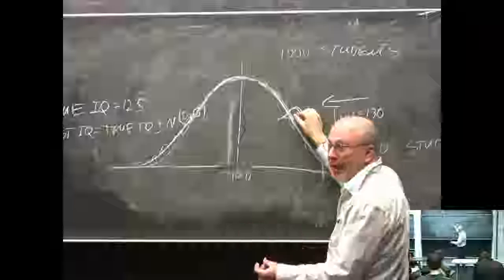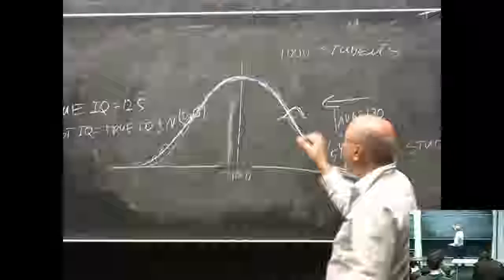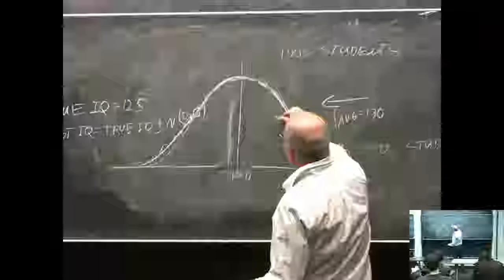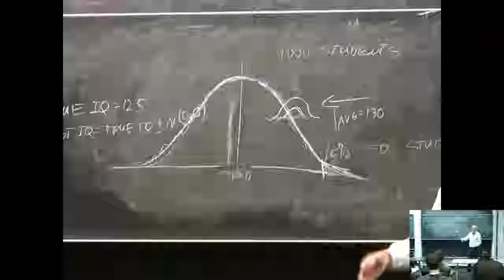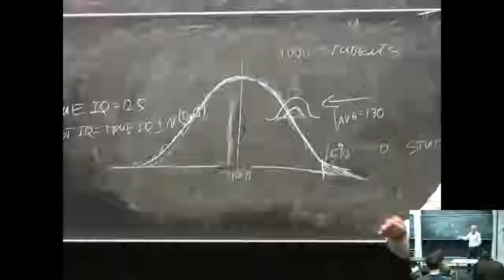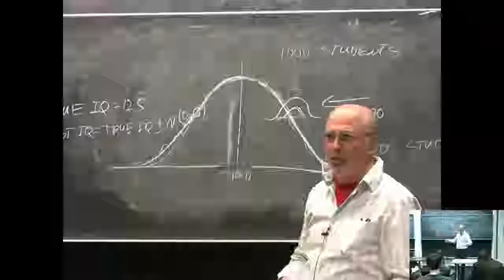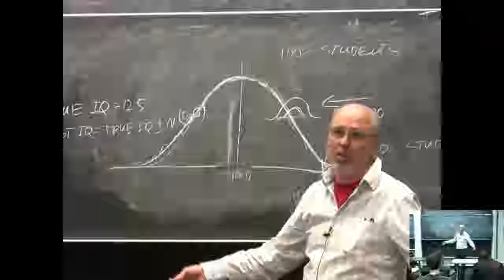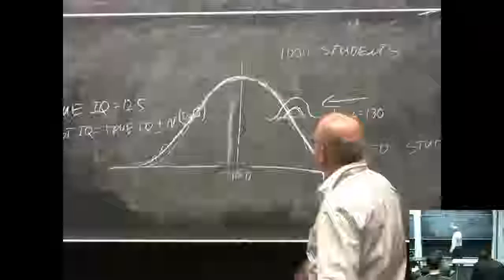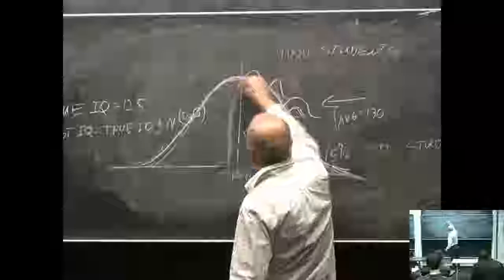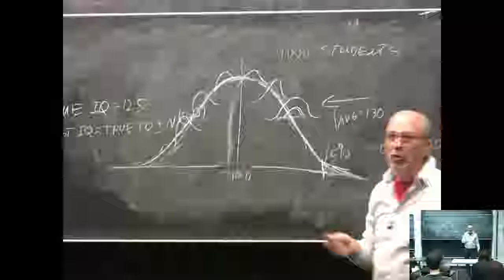So they could be a little more lucky, a little less lucky. They could score a little better than the true value, a little less than the true value. Okay? And this bubble could be pretty large for all we know. And we can measure that, right? We can take a student and give them exam after exam after exam, and now we're going to complicate the fact that they're going to learn how to take this exam, but we can do it with a large number of students and just test them 3 times, and we can estimate the standard deviation of that bubble. And every student has their own bubble. And when they all draw from their bubbles, the result would be very similar to the original purple.